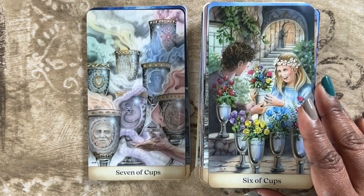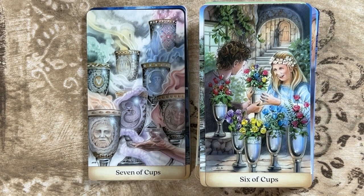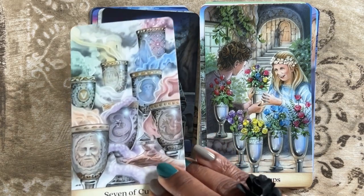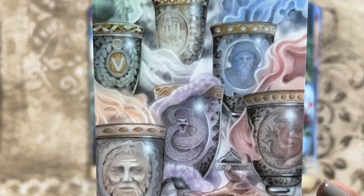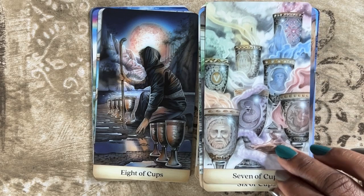Seven of Cups. I love the way they did these cups. It was fun. It's almost like an apparition on the cup. Like maybe if you rub it, or when someone waves their hand, you can see it, but when they don't, you can't. It's just a regular cup. I thought that was really fun. All right, I'm gonna pick this up. If you don't like snakes, skip ahead, because I love the way this snake is jumping out at you, the perspective on that, and the way the ghost has escaped from the cup a little bit. I thought that was fun.